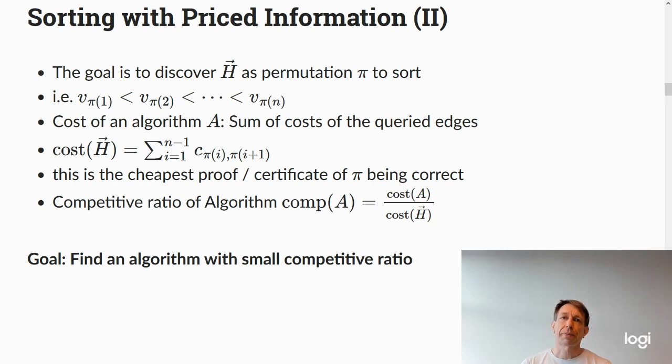And now the performance measure that we're working with is the competitive ratio, as it's called, where we divide the cost of the algorithm by the optimal cost of the Hamiltonian path. And like everywhere else, we are interested in finding an algorithm with a small competitive ratio. Maybe on a side note, this competitive ratio is not to be confused with the competitive ratio of an online algorithm. In our setting, there is not really an online aspect of this graph being revealed, or the online aspect is something that is very much guided by the algorithm querying edges. The underlying truth is there from the beginning.